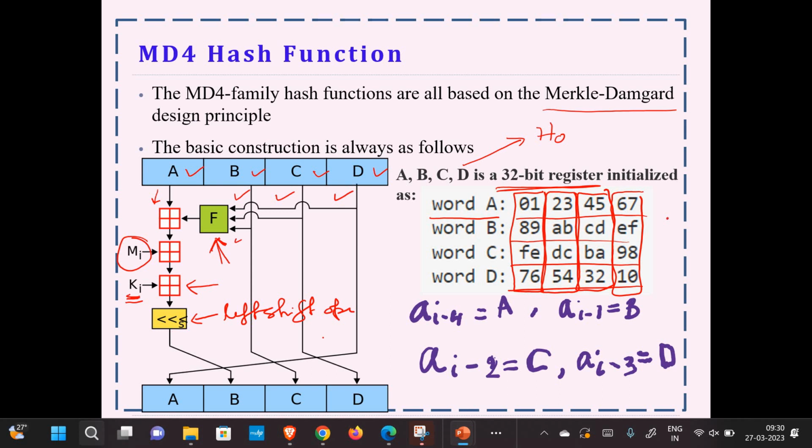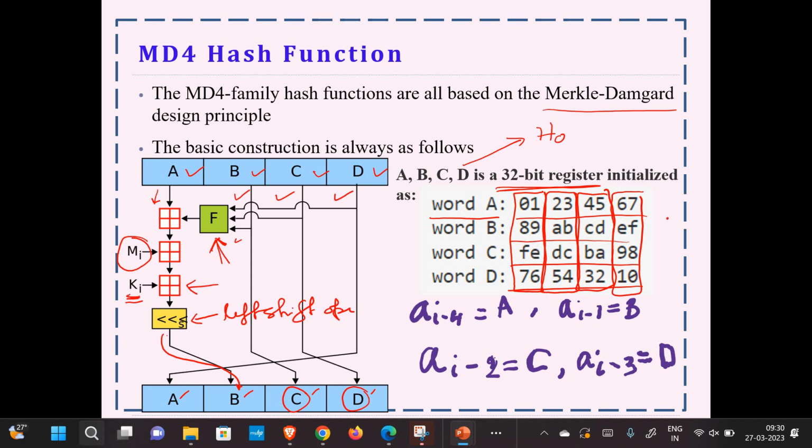And after that, there will be a change if you see the orientation of the bits. So D comes to A, B is updated by this one, but directly B comes into C and C comes to D. So this ABCD, you can say this is A prime, B prime, C prime, D prime. This will be the next hash function to the next round. I know it's a little confusing. I'll give you one by one what we are supposed to do, but let me just go through part of it, then I'll come back to the diagrams.